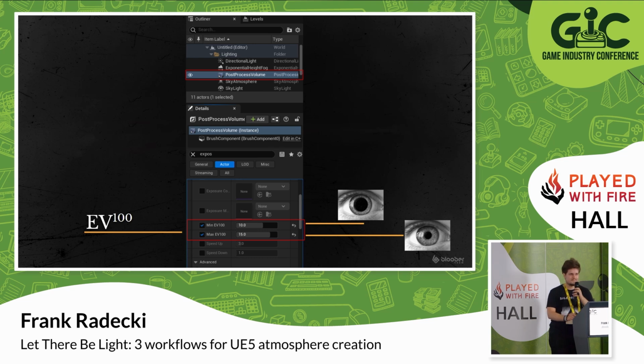Hello, really great talk. Thank you. I wanted to ask you because I heard that the light behaves differently with static meshes and with Nanite. I know that as a lighting artist you have to approach it a little bit differently, also from a 3D artist perspective. Do you have any tips on that?